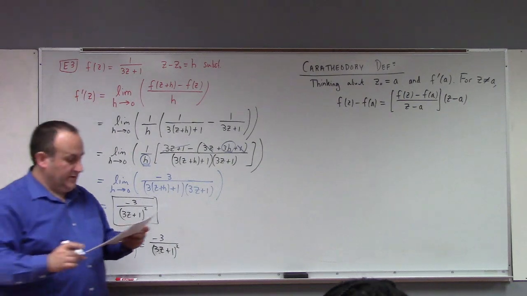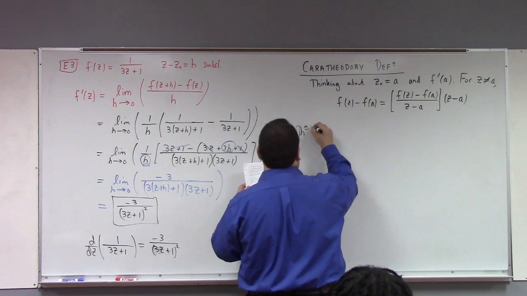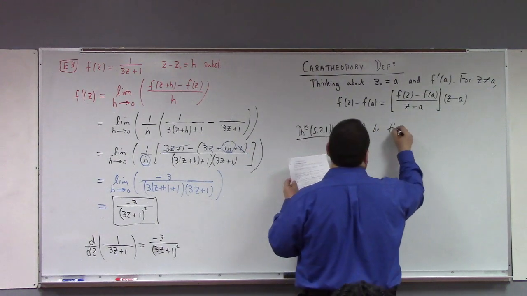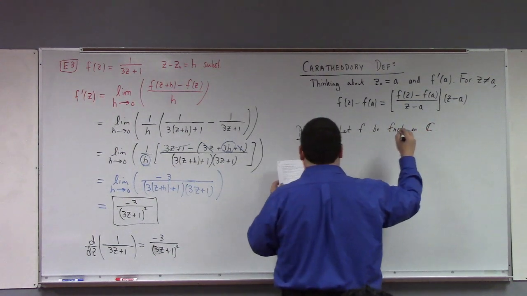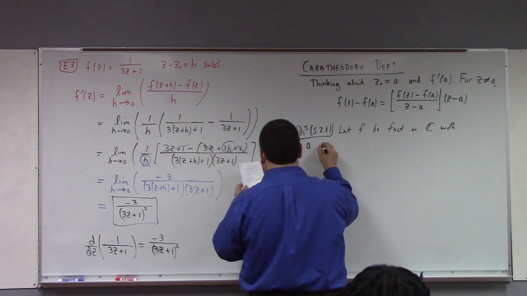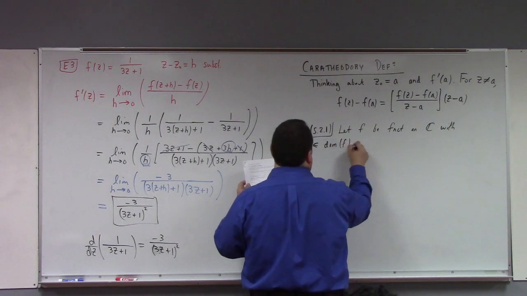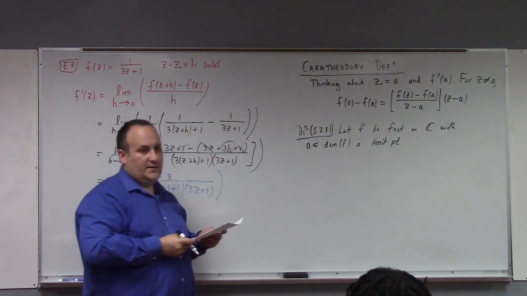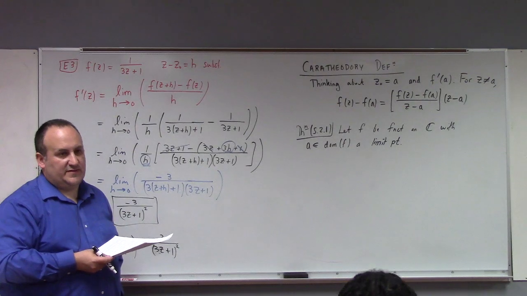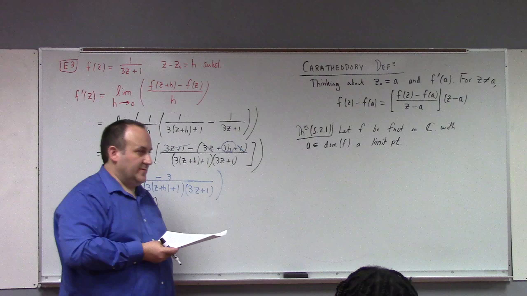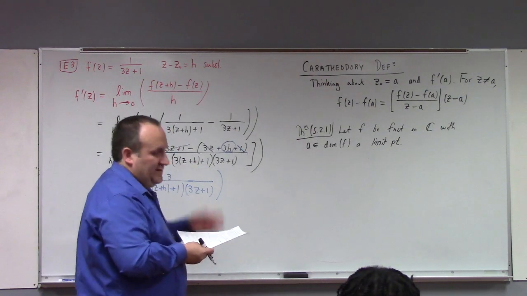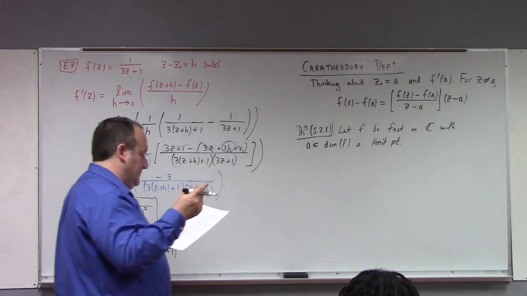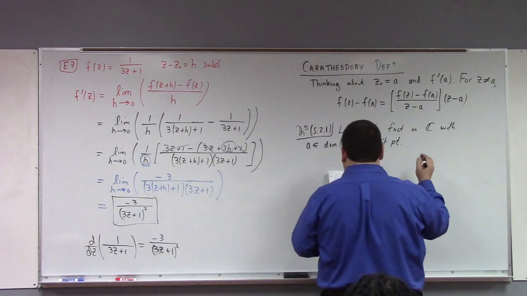And that brings us to Caratheodory's theorem. Let me write it down here. So here's the theorem, 5.2.1. Let f be a function on the complex numbers with a an element of the domain of f, a limit point. What does that mean, that a is a limit point? Well, it means we can take a limit at the point, basically. So it means that the domain is defined near that on some open disk or something like that. There's infinitely many points for the function defined near that. Anyway, a careful definition of limit point was given in the notes earlier, so look back at that if uncertain.